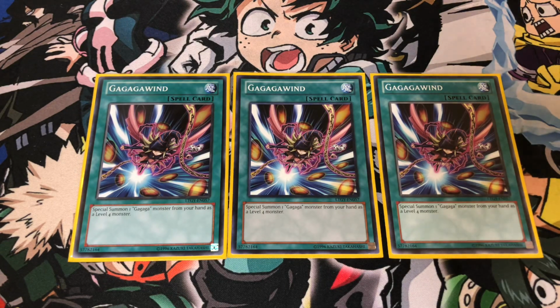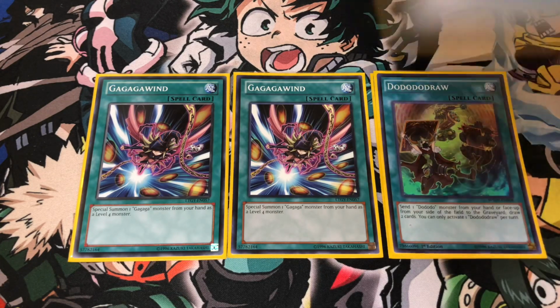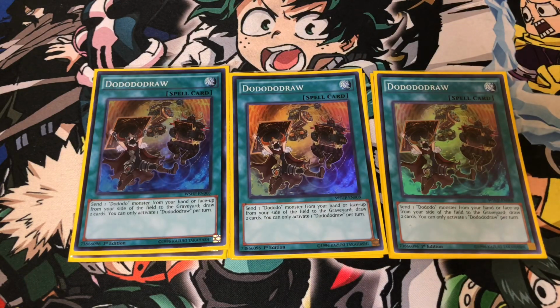Next up, I play 3 Dododo Draw, and it's the same kind of issue where it can only target Dododo monsters, but it has you send 1 Dododo monster from your hand or face up from your field to the graveyard to draw 2 cards.